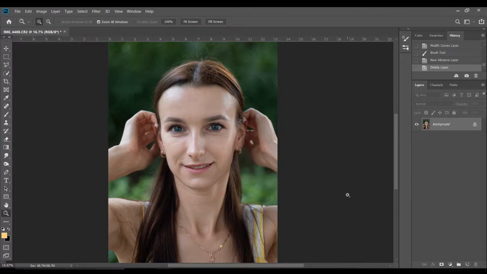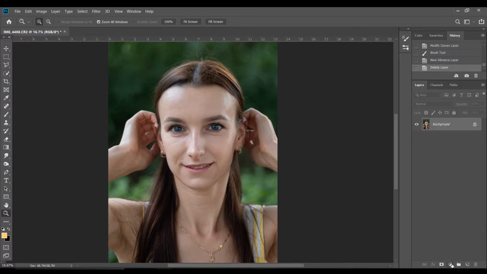Now the reason I wanted to do this tutorial is that when you're doing a portrait that's this up close, more often than not you want the focus of the image to be the eye. You have cameras like the Sony cameras that have eye autofocus because that's what usually portrait photographers go for, and I really wanted to show you guys how we can make those eyes pop. It's very easy to do.